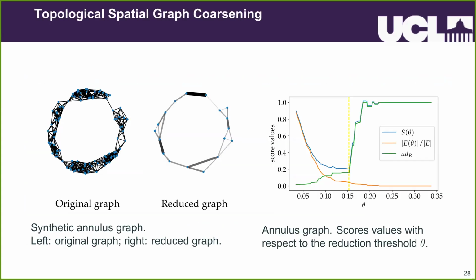Okay, so then what are we doing? We have an original graph, a reduced graph. This reduced graph is found by finding this optimal point theta. In blue, you have the score function, which is the linear combination of these two components. The number of edges, which of course decreases when you increase the scale because you're grouping everything into another node at the very last, in the extreme coarsening graph. And the other component is the distance between the persistence diagrams, which of course increases.